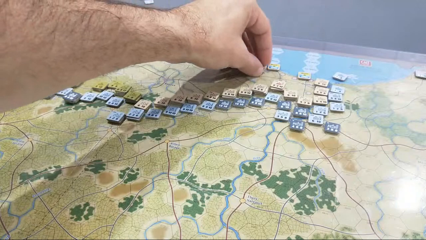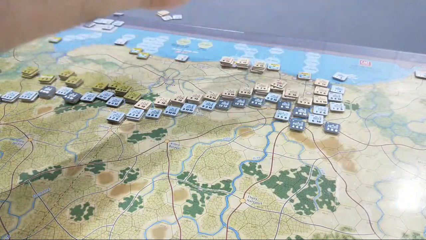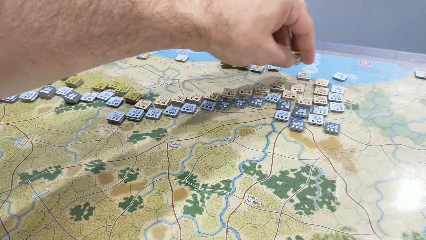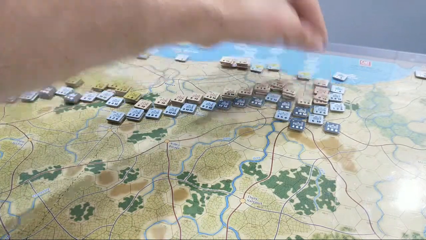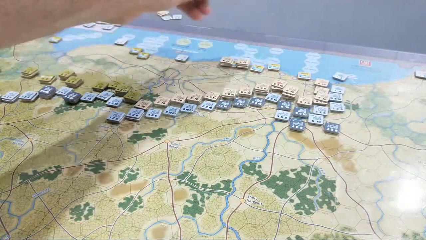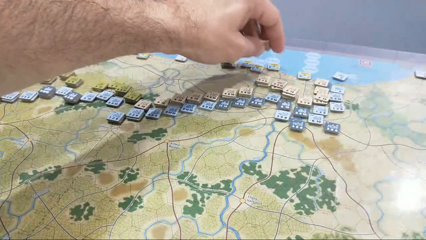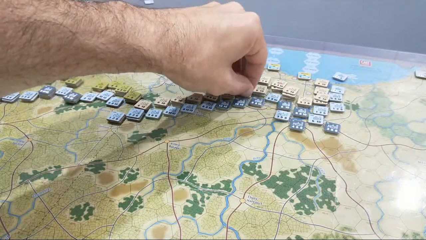1, 2, 3, 4, 5. Push them in there. We'll bring them back and we'll push the 53rd into there. 1, 2, 3, 4. So really at a point now where I'm just trying to economize my stacks. Pull the Canadians out and we'll push these guys. 1, 2, 3, 4. Try to get the best possible stacks in the front lines.